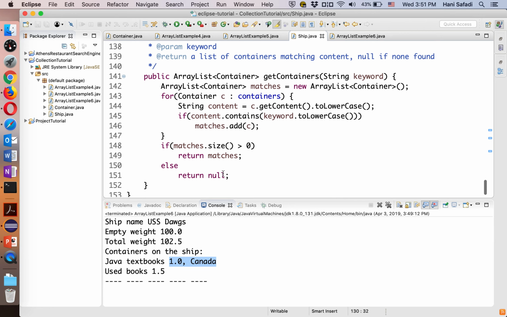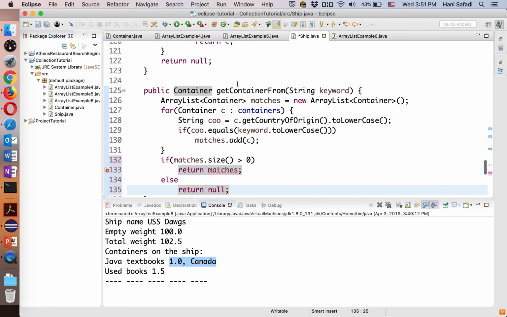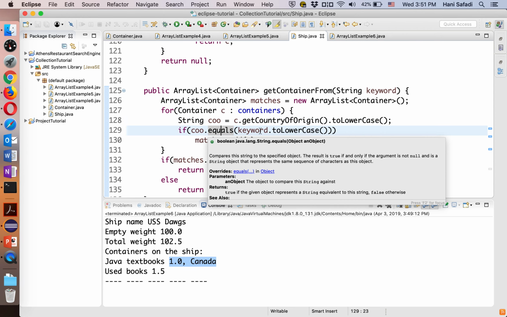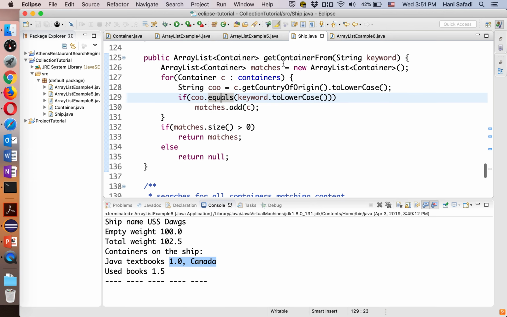And at the end, we can do the same thing. If there's at least a match, we return this array list. Otherwise, we return null. And of course, this one will return an array list of containers. Okay. So we're matching country of origin, lowercase, doing exact matching using equals instead of contains, and the keyword is still the same. We're adding potential matches here, and we're returning them.